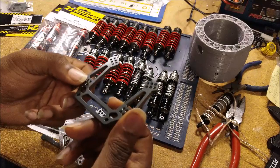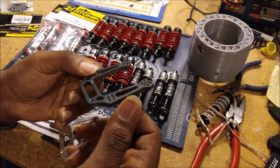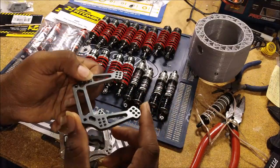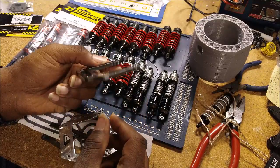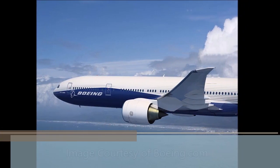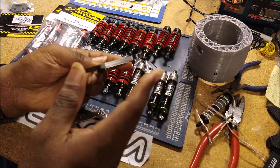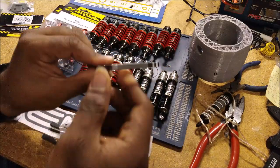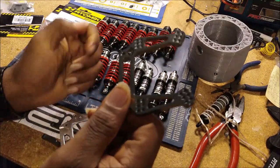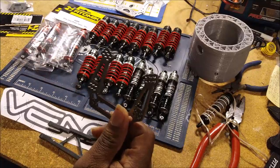It is possible to design billet aluminum parts so that they bend — but they are precisely engineered to bend just enough without causing cracks. Airplane wings are a great example: aluminum aircraft wings can bend several feet at the tip and it's perfectly fine, because they're designed to do that and return to their original shape after being stressed. That's the big telltale sign — if an aluminum part doesn't return to its original shape after abuse, it's compromised and it's going to fail.